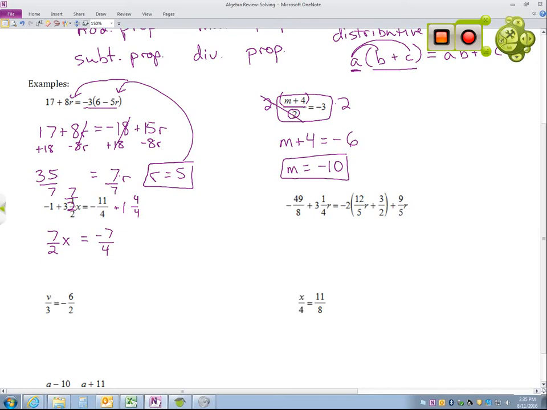Okay, and then from here I can do this in 2 steps where I multiply both sides by 2, then divide by 7. Or I can divide both sides by 7 halves, the fraction, and to divide fractions, we multiply by the reciprocal. So I'm going to multiply times 2 sevenths there, times 2 sevenths here. All of that cancels. Okay? And over here, this is also something you're going to hear me say a lot. If possible, reduce your fractions first. Those 7s cancel out to be 1s. The 2 and the 4 I can reduce to a 1 and a 2, so all I have left is negative 1 over 2.